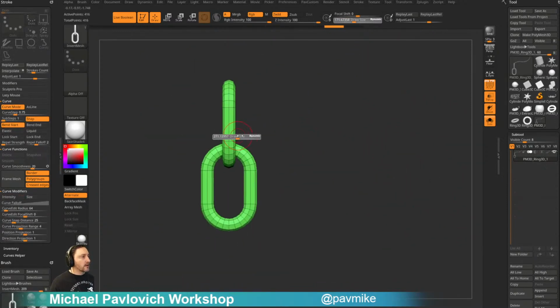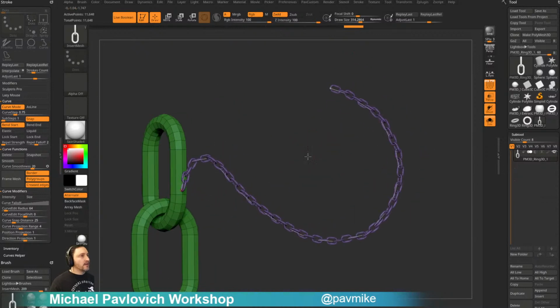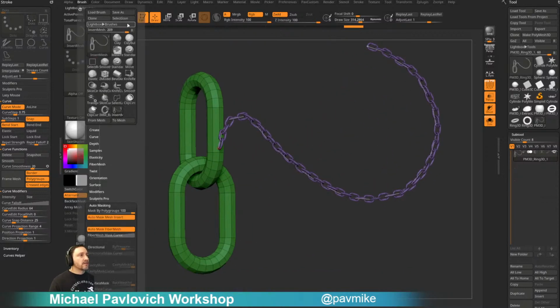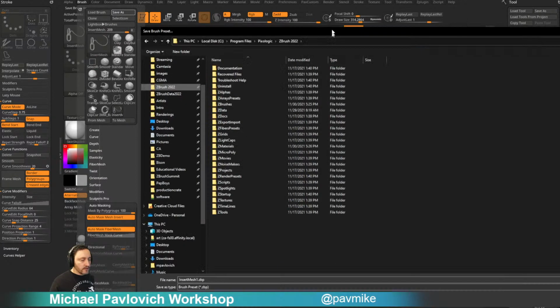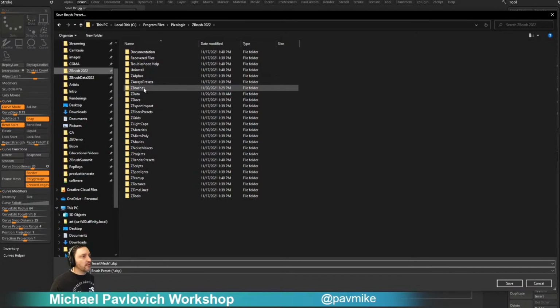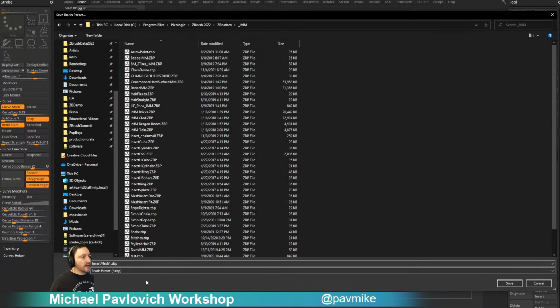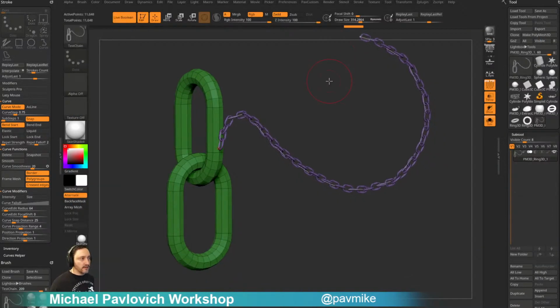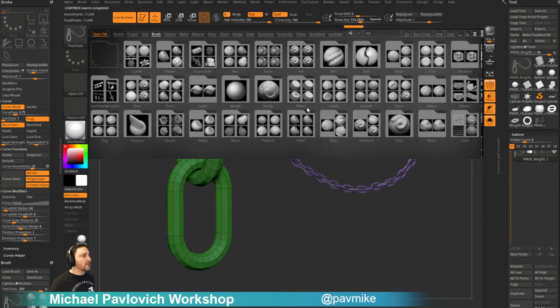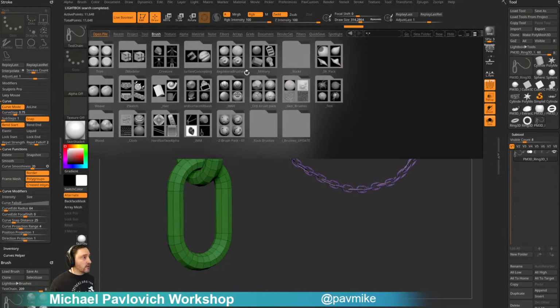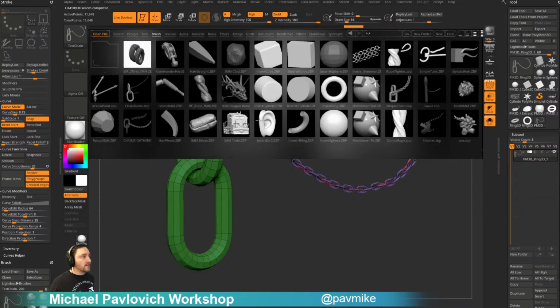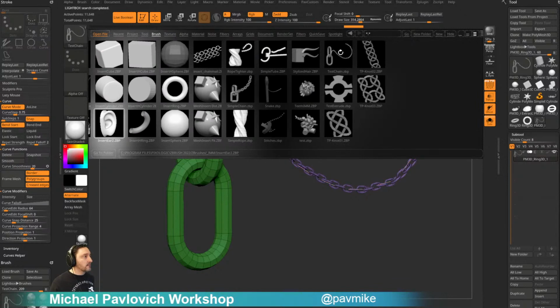So the first thing I'd recommend, so you never have to do this again, is go brush, select icon. There you got a little chain brush, brush, save as. We're going to save this right into our ZBrush 2022 ZBrushes IMM, test chain. So if you ever need that chain brush again, just hit the comma key, go into brushes, go in here to your underscore IMM custom folder, and somewhere in here, I've probably done this a million times, here's test chain. Double click that and now you have the chain brush.